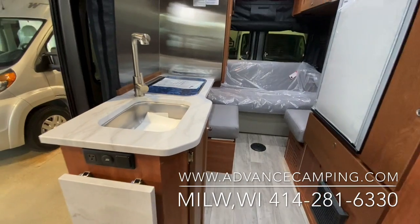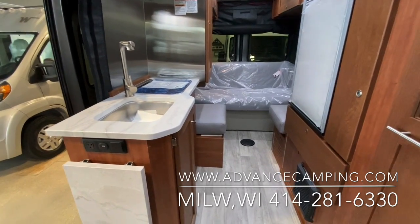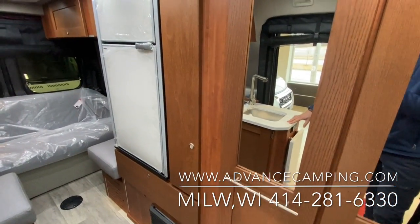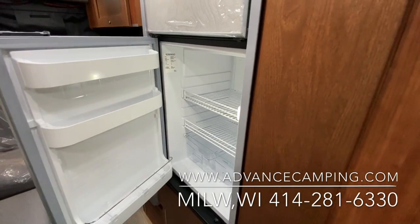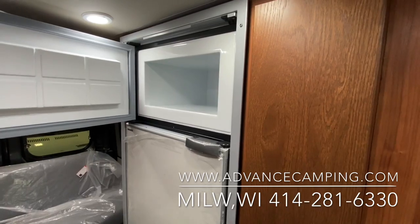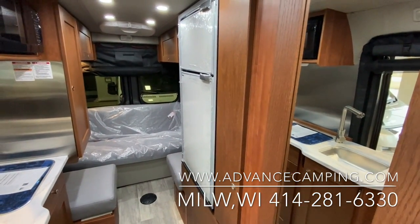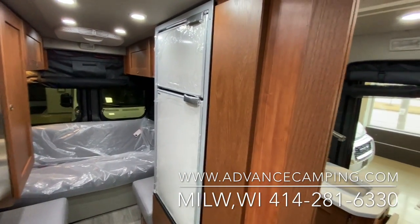The kitchen space is quite spacious — this is a classic Roadtrek design. You've got a nice amount of kitchen prep area, a good amount of cabinet space, and this classic cherry wood look. They're using a huge new refrigerator — this is a DC refrigerator, AC-DC, and it basically does not have to be level. It cools super quickly and is very efficient to run off the grid, so that's why they've switched to it. It's much safer — there's no propane flame like an absorption fridge requires.